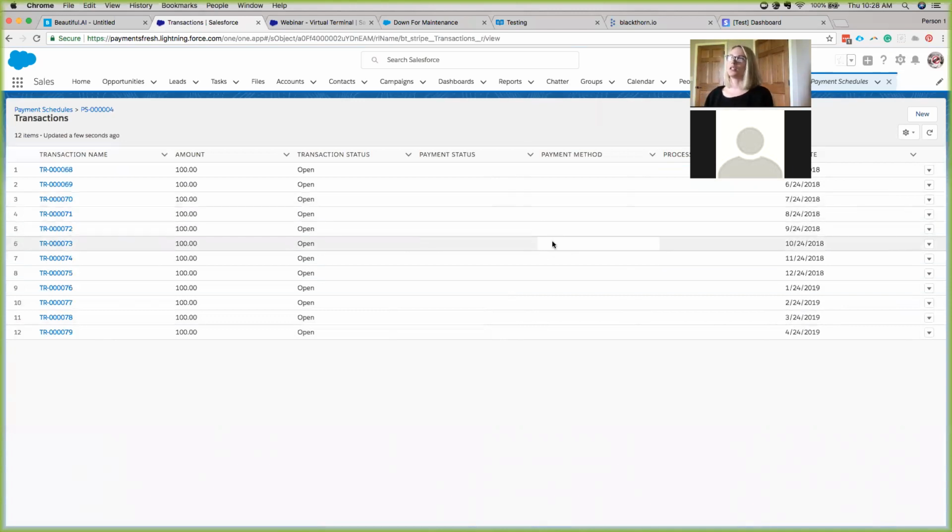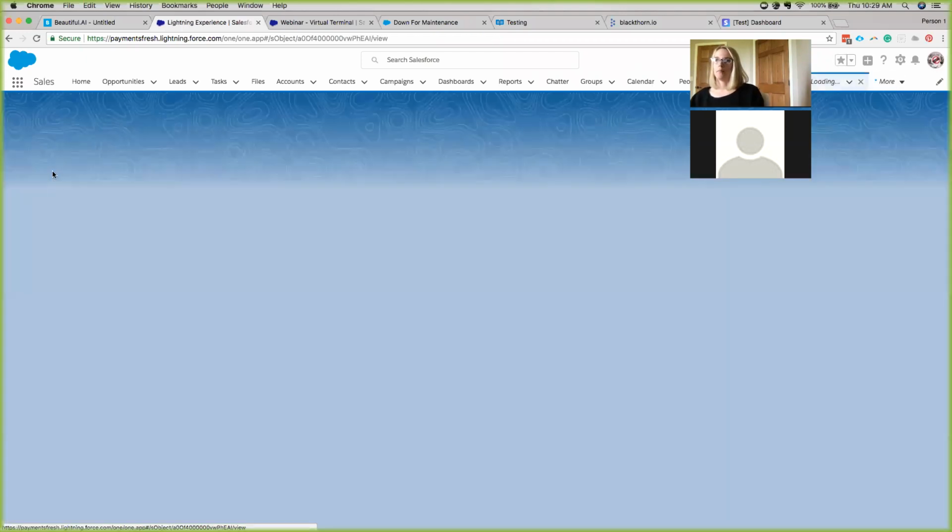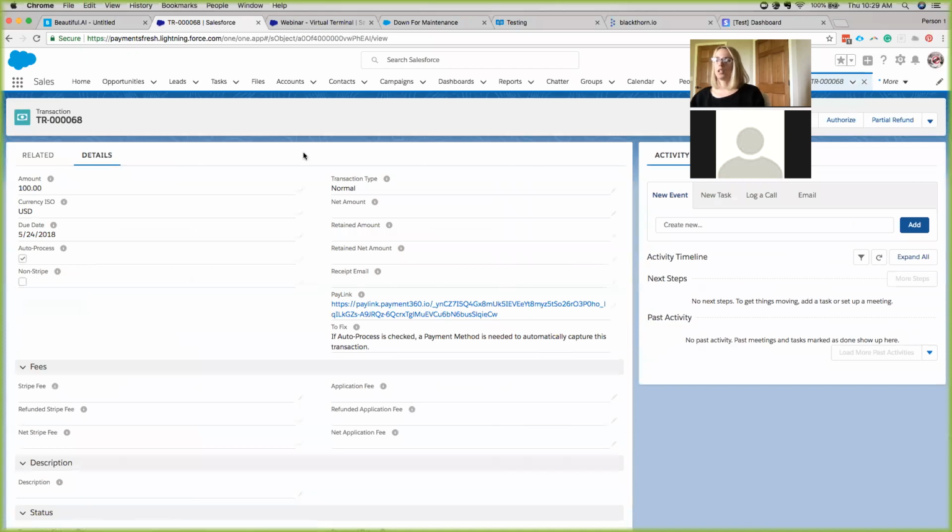So of course, if we get to the end of today and this transaction tries to capture, which it will try automatically, it'll fail just because there's nothing related to it for capturing payment. So there's a couple ways. Again, if you have it over the phone, you can add the payment method automatically. Paylink comes in for a great example on this.